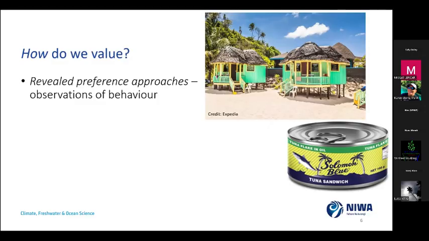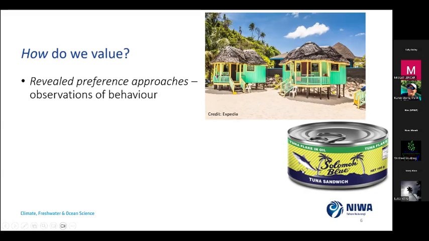And that's basically looking at what people do in the real world which relates to the natural resources and shows you unintentionally how much they value them. So I've got a little image here of some of the falaise at Lalamanu. And what we could do as economists is actually look at how much people spend in order to enjoy the coastal environment around Lalamanu. Well, they fly in, they use fuel to drive in, they spend money to rent out the falaise, they spend money on other things, and the amount of money that people spend, even unconsciously, on accessing these lovely places reveals how much they value, in a simple way, those areas.